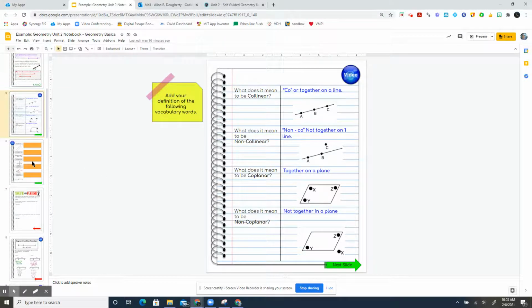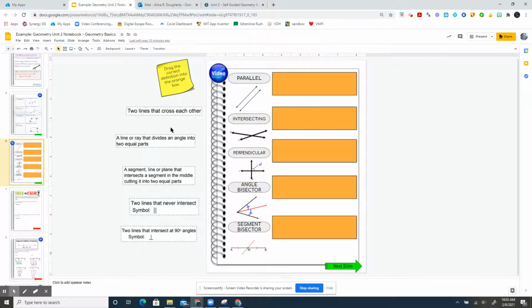Maybe on slide 6, and let's see what we're talking about there. We've got parallel lines. Parallel lines, as you know, are like train tracks. They go on and on forever in both directions and will never, ever touch. And then intersecting lines cross at a single vertex. We're going to learn later in the unit about the relationship between those 4 angles. Perpendicular means that they meet exactly at right angles. So if you have 1 right angle here, we've got 4 right angles.